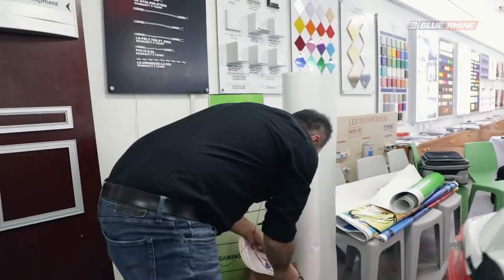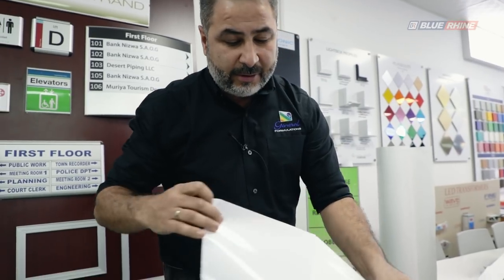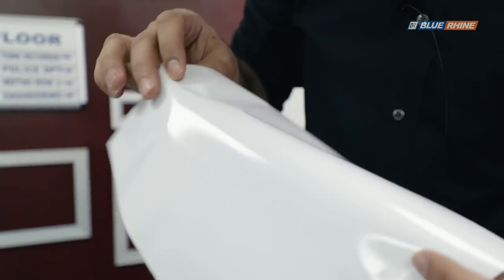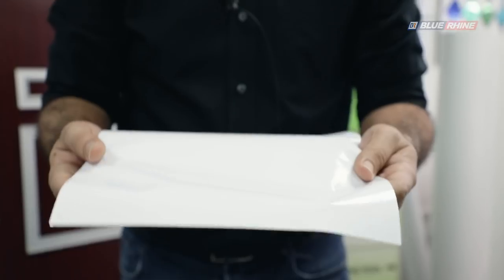Hallmark is the car wrapping vinyl of General Formulations, but General Formulations is not only car wrapping. General Formulations is doing a lot of different stuff like Roughmark. I know I always come back to the Roughmark, but I have to show you the Roughmark. Roughmark is our vinyl for very rough surfaces with a 50 micron of glue, as you see here. It's the worldwide only one high-tech removable product.